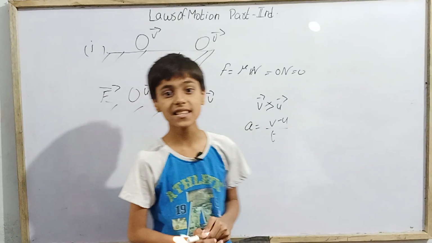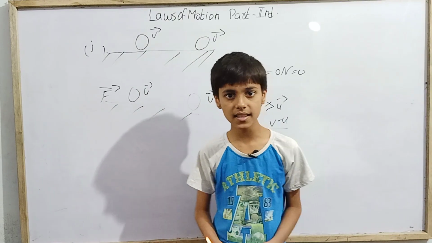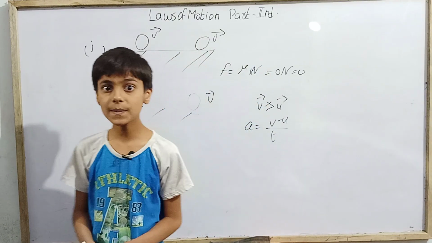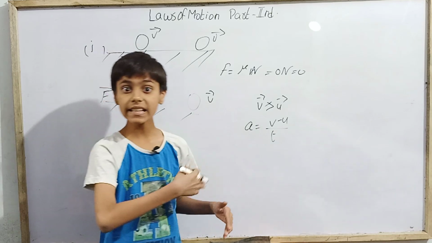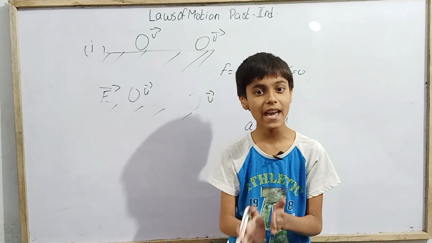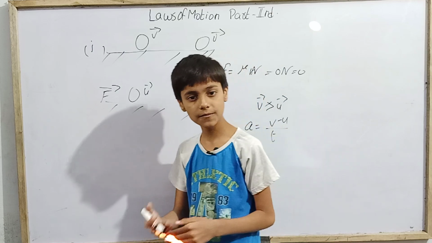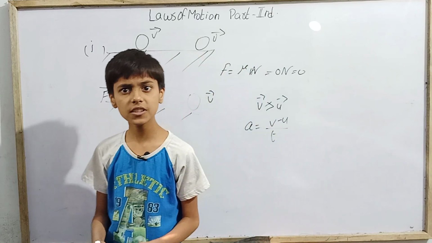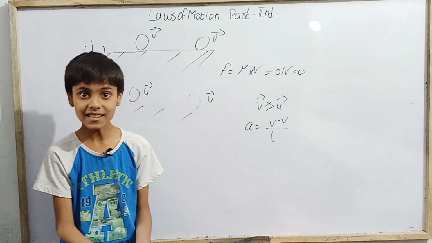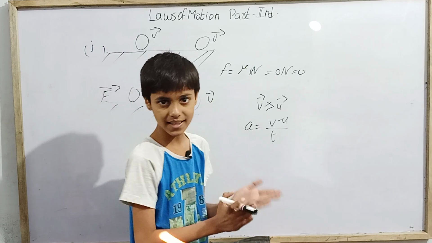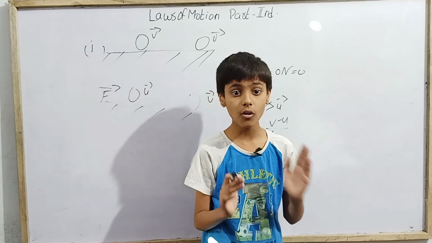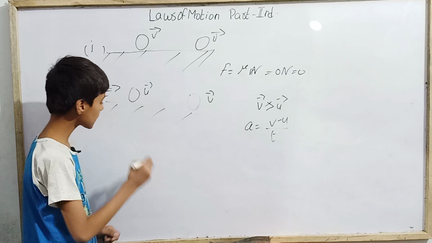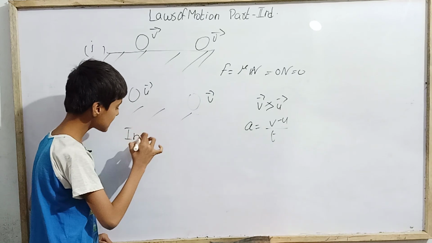Now the question arises, why is it such? Of course there should be some answer to this why, and if the first law of motion doesn't have any proof for this, then we could say the first law of motion is wrong. But is it wrong? Of course it has an answer, and the answer is all because of inertia. We talk in physics about it as inertia.